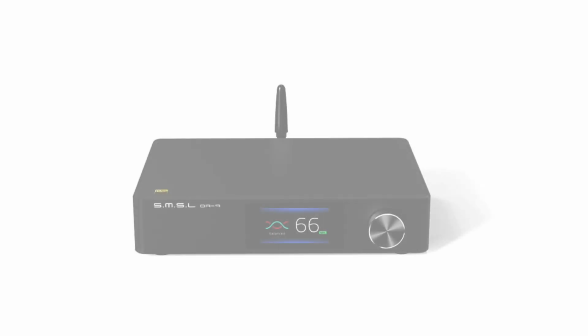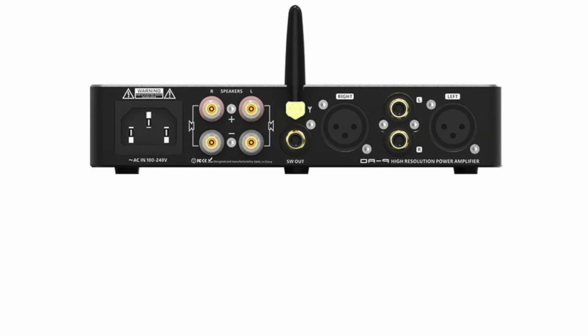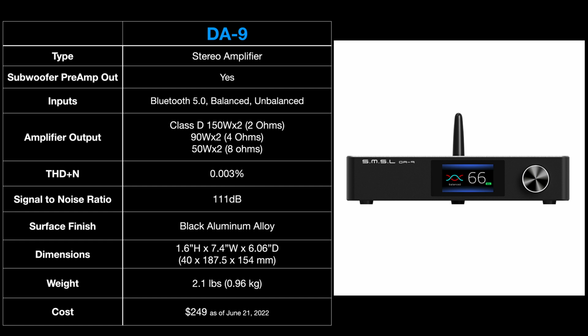A few months ago, I had the opportunity to review a nice little 2-channel amplifier. It was the SMSL DA9, and I liked it a lot because it was nice and compact, had a nice clean sound to it, and it could power most speakers. I honestly liked it so much that at the end of the review, I actually recommended that SMSL put a little travel case inside the box so that you could take it with you to your friends' homes and stuff like that. And quite frankly, that's a little weird.